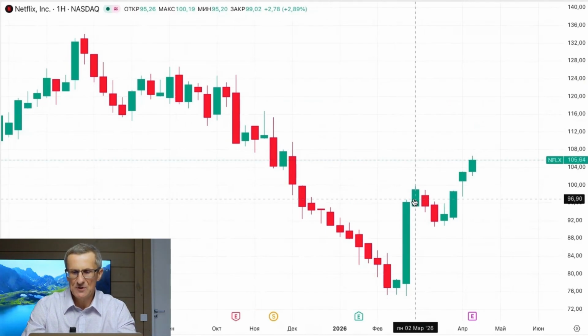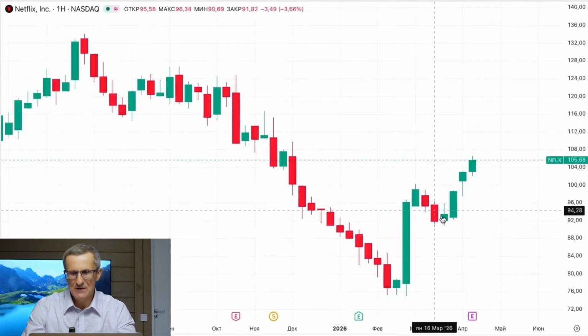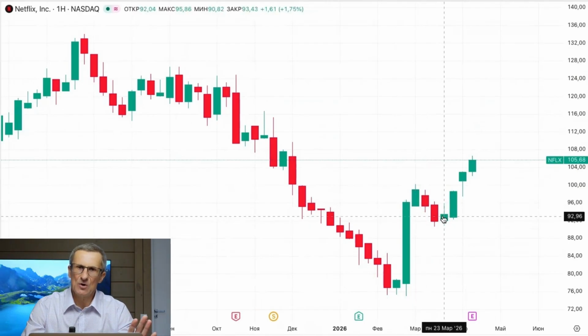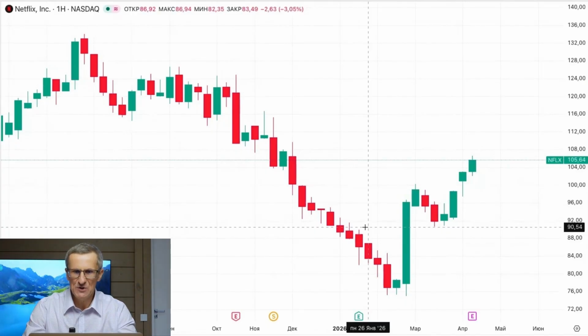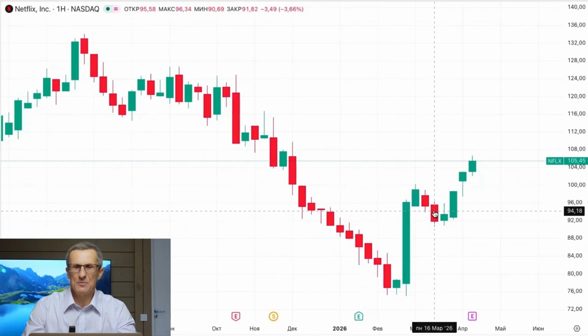And what do we see as a result? The correction develops over 3 weeks, the first week, the second week, the third week. This is a shallow correction, which indicates that the trend we saw before, this downward trend, no longer has the energy it had when it was developing. And if a good trading setup occurs, we can open a long position and then work with the stop loss. And such a situation arises.